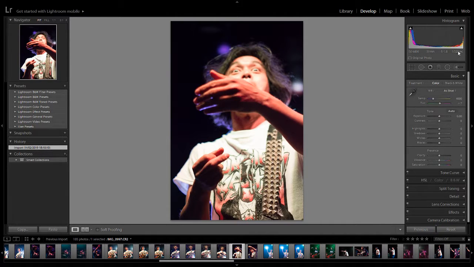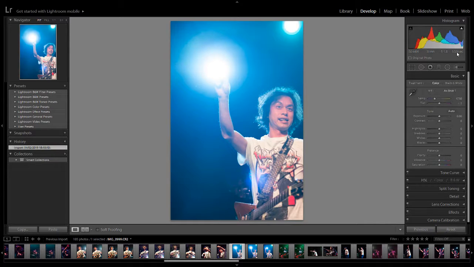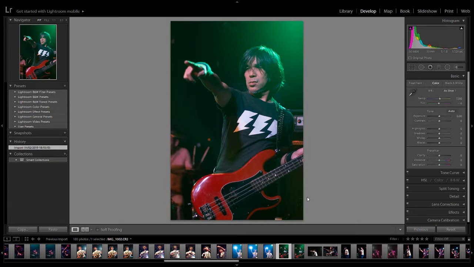I managed to get a good level at a shutter speed of 3/20th of a second. Now that's quite fast, to be honest. I have shot gigs at much slower than that. So that wasn't too bad, and that allows me to get the crispness. If you're shooting much lower than that, you're going to get much more blurring, which can work pretty well. But the lights in this gig were pretty good. Got some nice effects off them actually, so I managed to shoot.